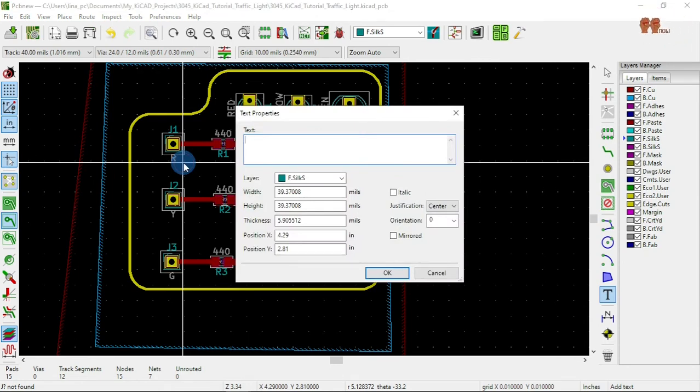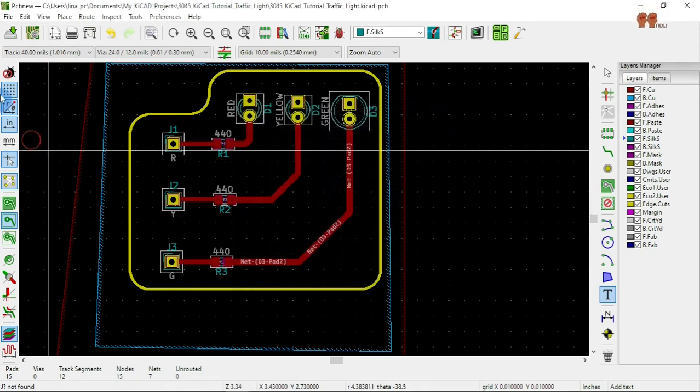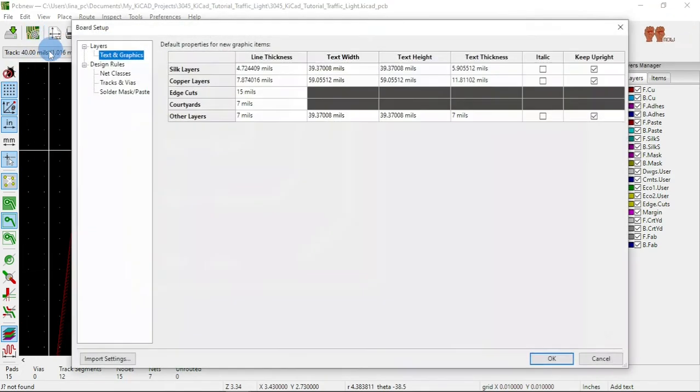Right there. Silkscreen, thickness 7. Do something here on the settings.